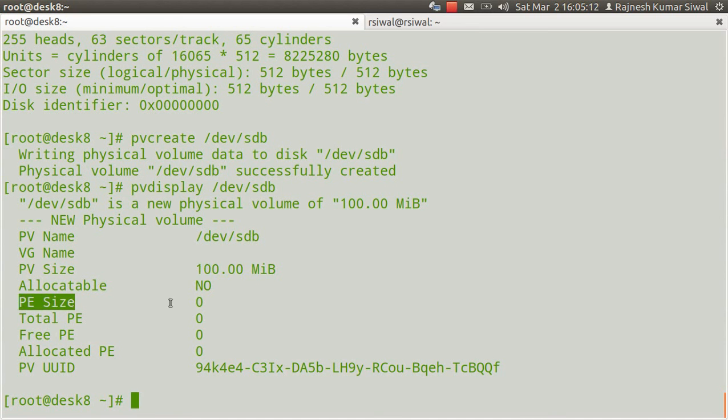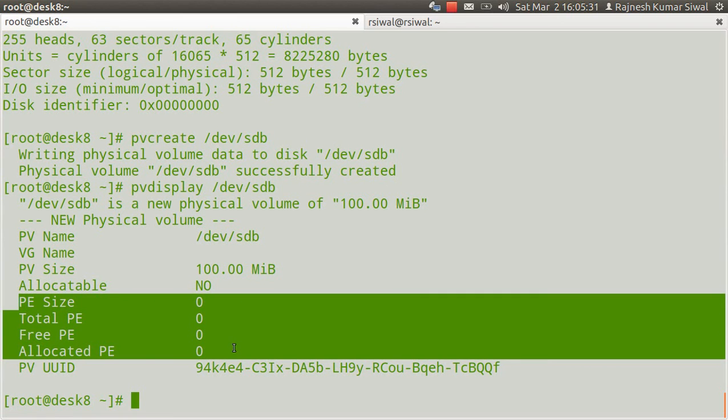Physical extent size is right now not there. Physical extents will be created as soon as I create a volume group out of it. Got it? So the physical extent part is completely free as of now.